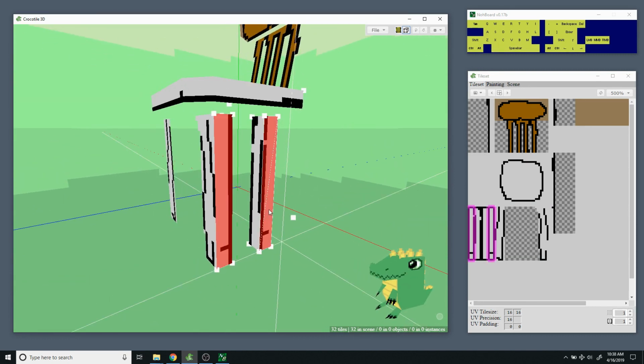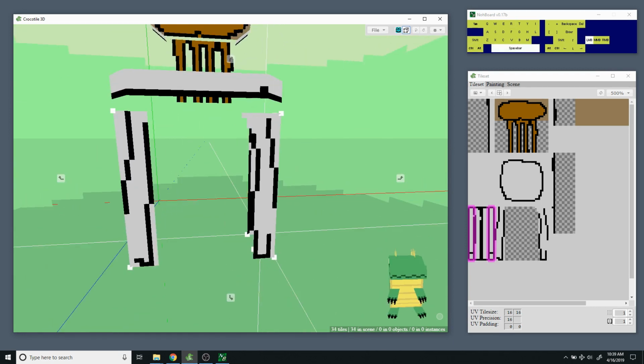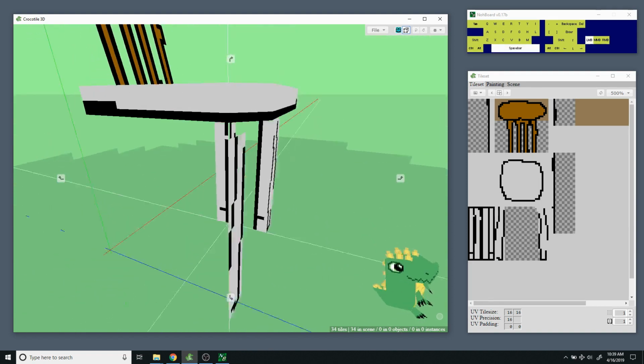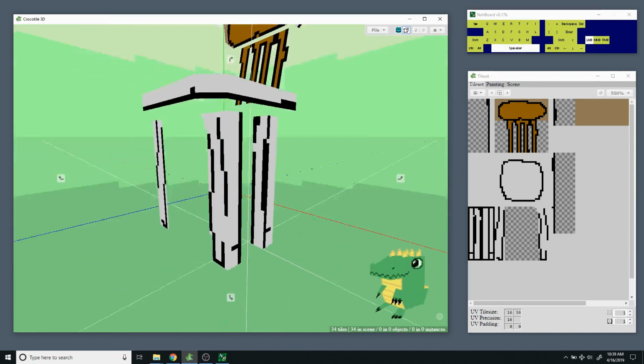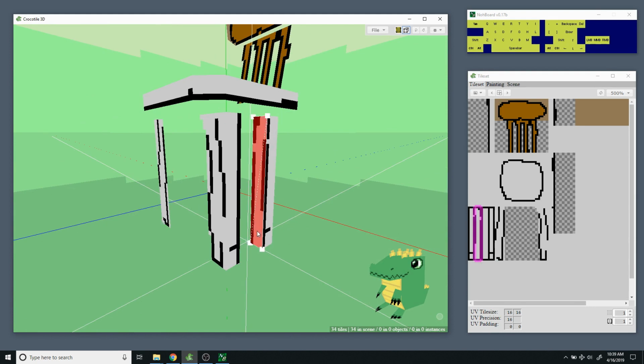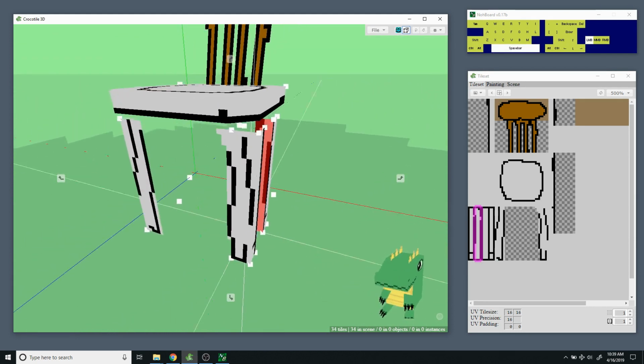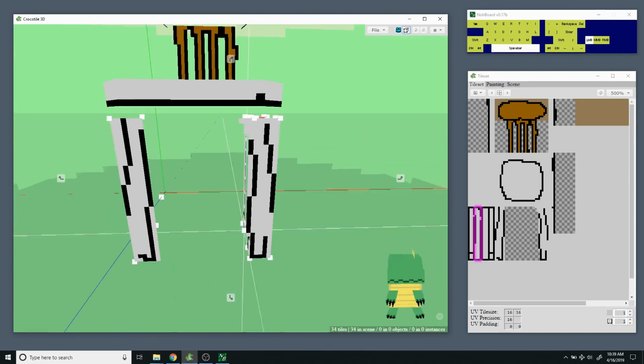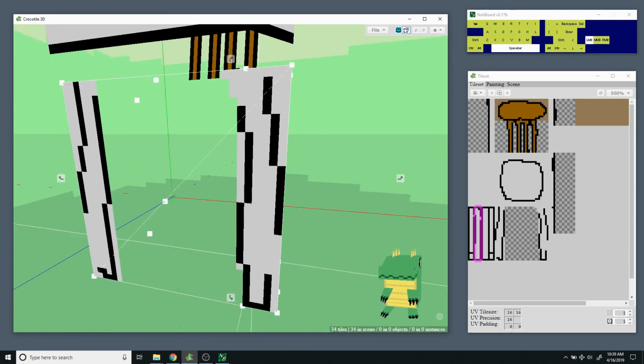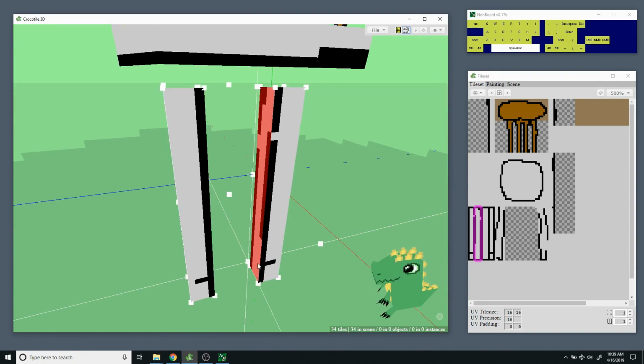And for this, I will copy paste it, reverse it, move it over here. So now we have all the directions.